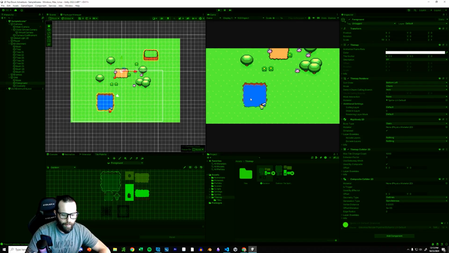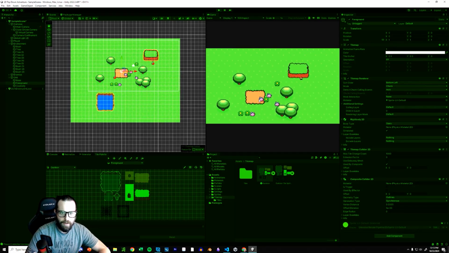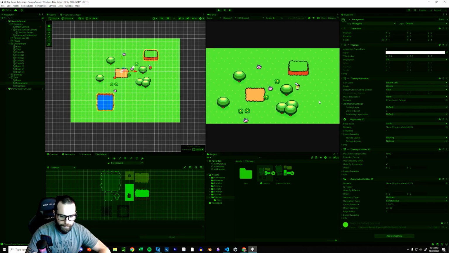Yeah, look at that. We can't walk over it. That's perfect. Now that's going to be something that we're going to have situated in our sorting layer. But that's perfect though, right? Because we should be able to get right up against it, but we also want our player to appear on the outside of it. Okay.